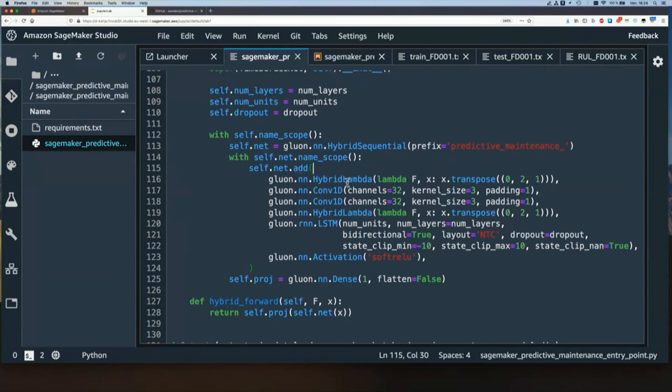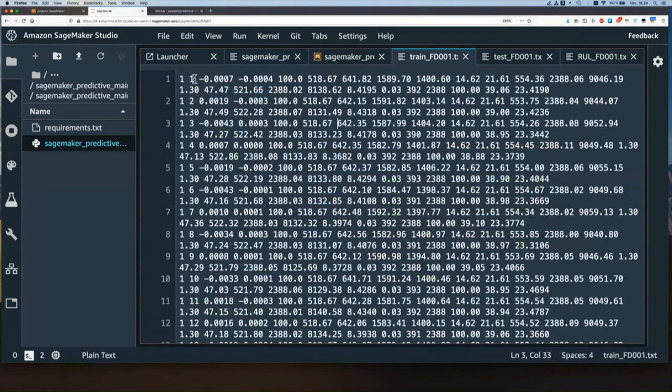So first, we run a lambda function, which is just used to put data columns in the right order. The shape of the data here is the batch size, and by default we use one. So the first dimension of the input tensor is going to be one. The second dimension is the number of cycles. We saw that in the data. Let me show you again. The number of cycles, that second column, 1, 2, 3, 4, 5, 6, 7, etc., for that trajectory.